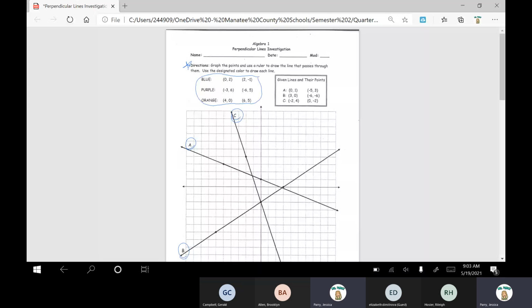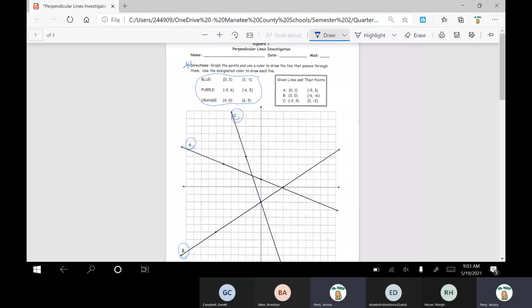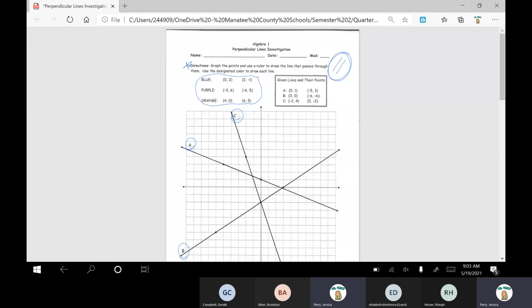And for perpendicular lines, just to review yesterday, parallel lines, this is kind of what it looks like here. It's two lines that never touch. Perpendicular lines, they create some sort of right angle. So perpendicular lines, they intersect. There's some sort of right angle somewhere where they intersect, is what perpendicular lines would look like.